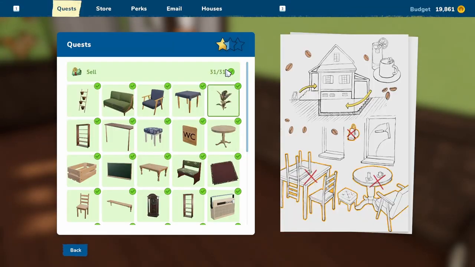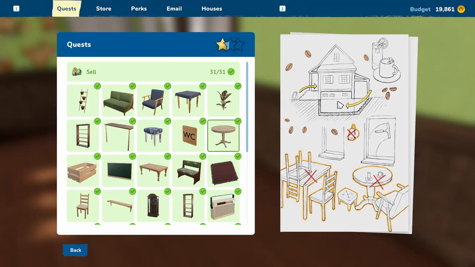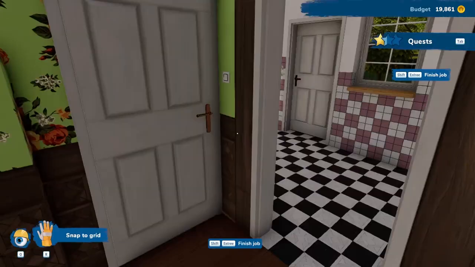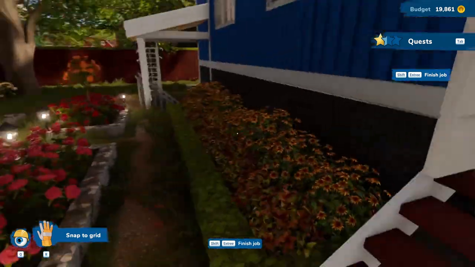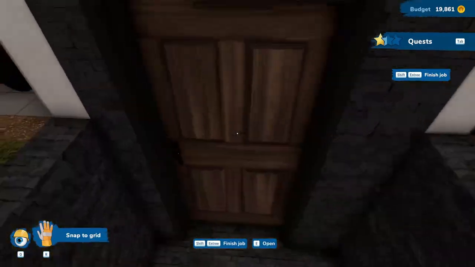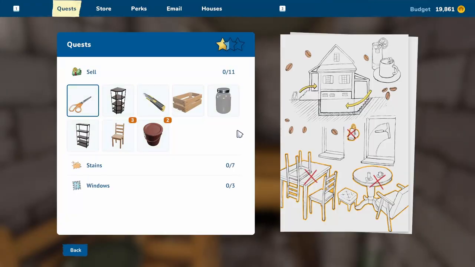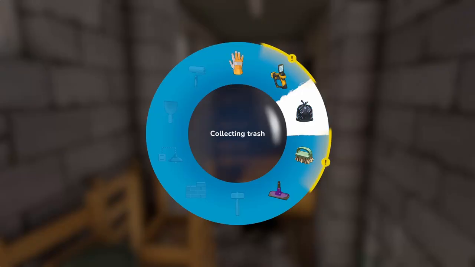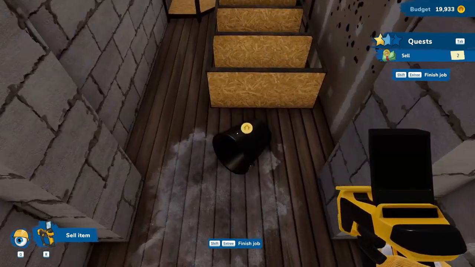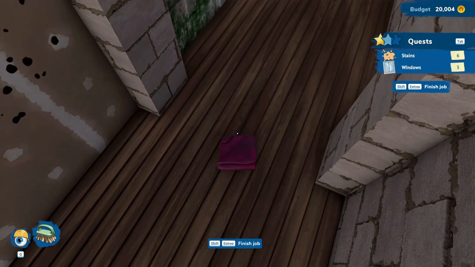What do I have to do? Quests. Oh, it's got a basement. From the outside, apparently, the backyard. Wow, now we're talking. Actually, I collected junk from here. Okay. Sell a bunch of stuff, basically everything. And clean a bunch of stuff, basically everything.